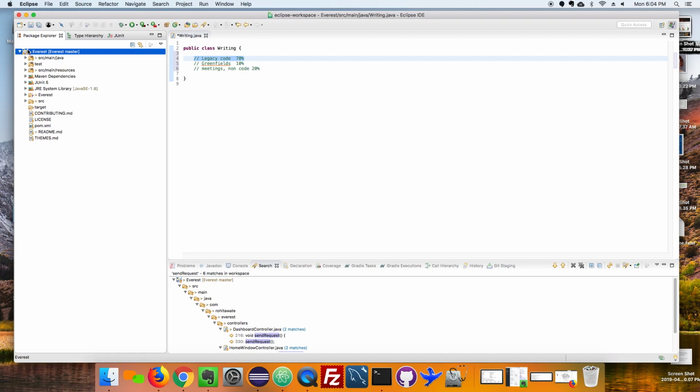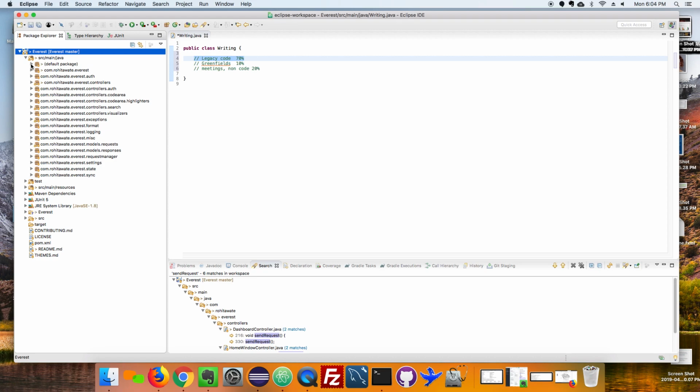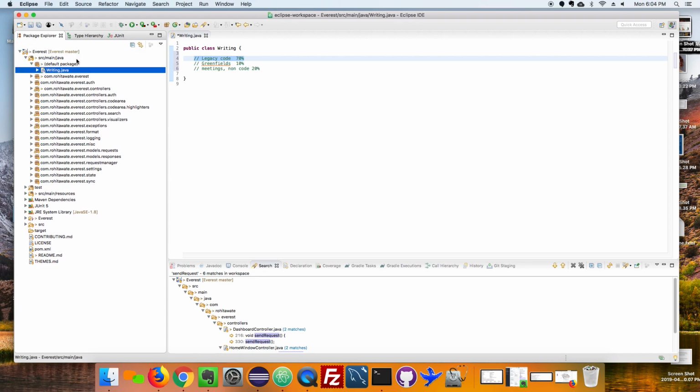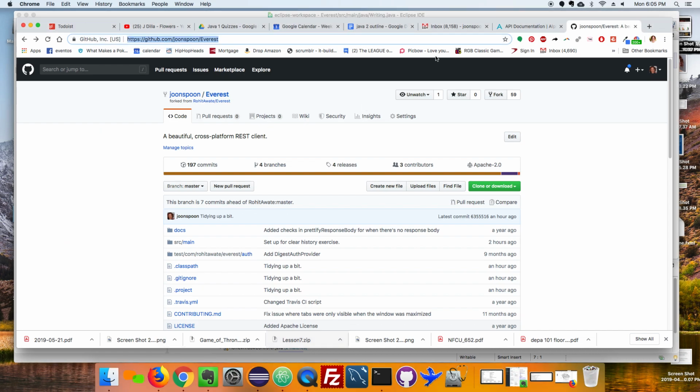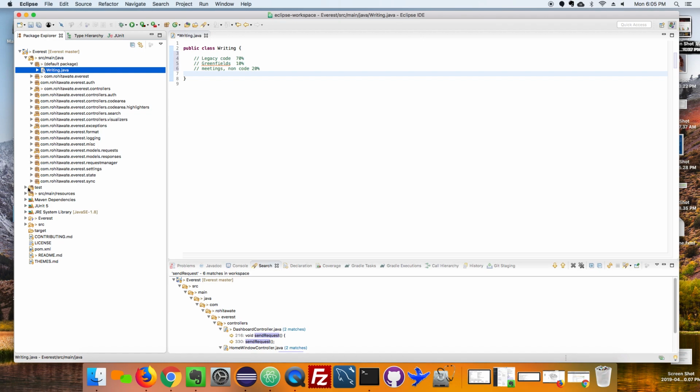Okay, so we've got a little Maven project, and I'm going to see what I can tell about this code just by looking at it and by playing with it a little bit. The first thing that's a bit weird for you might be these little arrows. Those are telling me that there's a difference between what I have here and what is in the master head repository. I thought I'd show you how this works because I use it a good bit. It's kind of useful. So now that you're pros at using Git from the command line, I'm going to show you some easier ways to do it possibly.